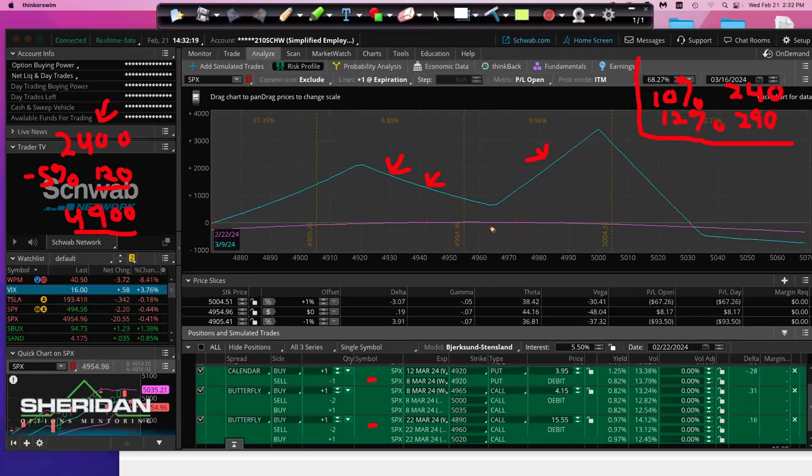We're just saying you're putting up $2,400 on this entire combo and butterfly. And we're just saying, hey, I'm looking to make 240 bucks. I don't want to lose more than 290. But if I'm down 120, I'd want to fix the sucker somehow, right? Or try to fix it, right? So I put 4,900. How about the upside?